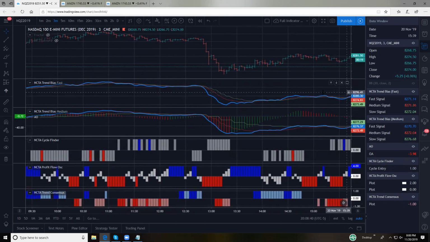Stop. So that is a valid cross. You can see the numbers on the scale on the right hand side. Obviously the top one's a cross. There's no question, right? It's above both the other lines, but the medium, that's a cross because it is above. It's in the middle of the two others. So it has crossed now above that red, and that is your long entry with the green AO and the two crosses. So they both don't have to be above both. It doesn't have to be above both lines, but that is a valid A entry right there. It's also a B entry, but it's a valid A entry.